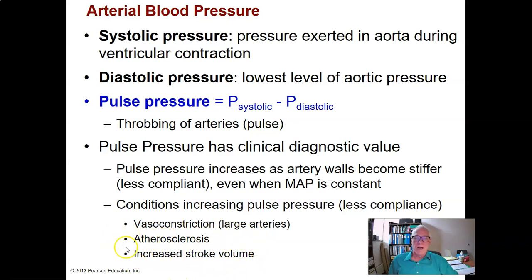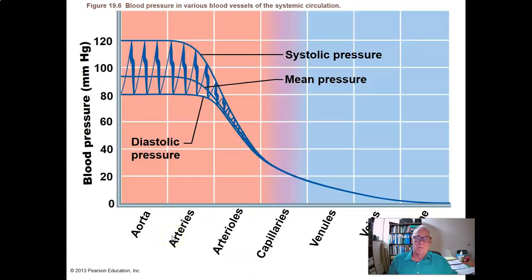Or, if we, during exercise, start pushing more blood volume out into the arteries, think of what happens when you blow up a balloon. As the volume goes up, it gets stiffer and stiffer to where you're afraid it's going to pop. It's really stiff. That's what happens to your arteries. If you force more blood out, if you raise the contractility, raise venous return, and force more blood out each beat, it's going to stretch the walls and make them more stiff, and the pulse pressure is going to go up. That's a normal finding.